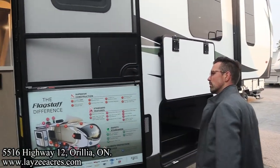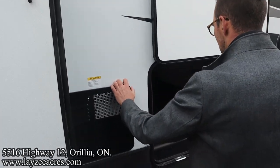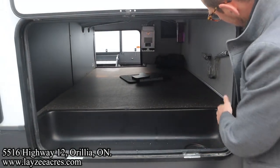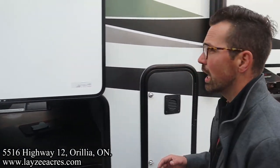Screenshot, Brendan. It's going to shut by itself. We got our 6-gallon gas electric water heater, and then they have this portion of the pass-through a little bit further forward, so you get to use all that space. There's an override crank there for your manual slides. Whole lot going on with this guy. You want to see the inside? You want to check out the travel access?